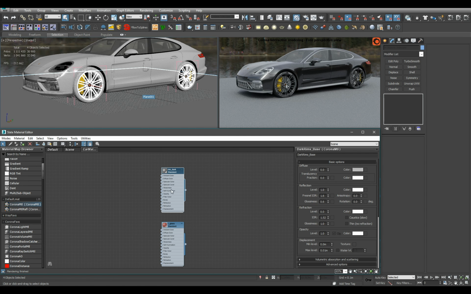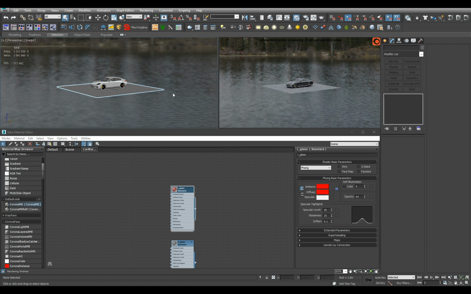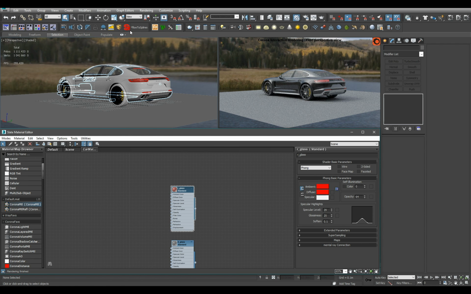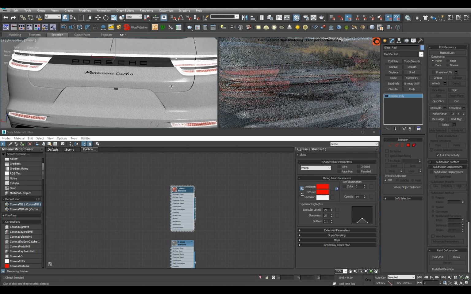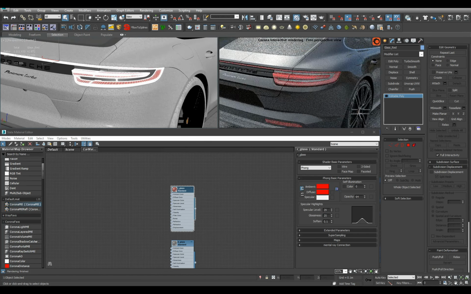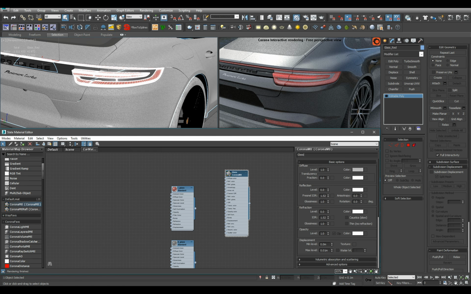Okay, rims dark, red glass. Okay, select by material. For some reason it's not working, but hey. Okay, create a material, glass red, assign it 0 diffuse, 1 reflection, 1 refraction.